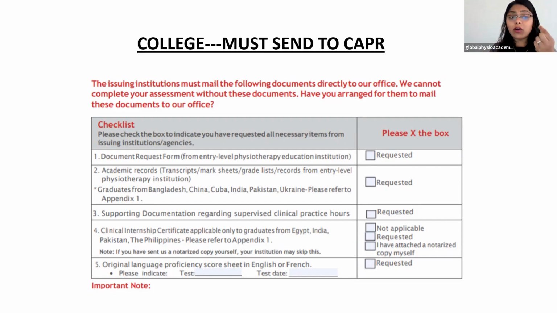So if the college is the sender, the sender's name is the college name. Okay, Physiotherapy College of Rajkot or Physiotherapy College of Ahmedabad, whatever college it is, that is the sender name, and CAPR is the address. So that is important. Don't put the student's name as sender or any relative's name.